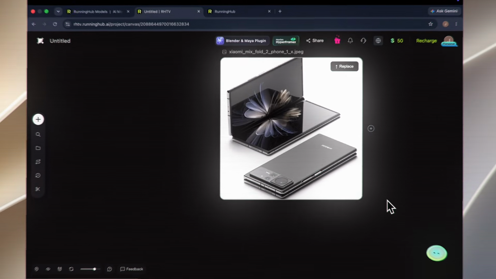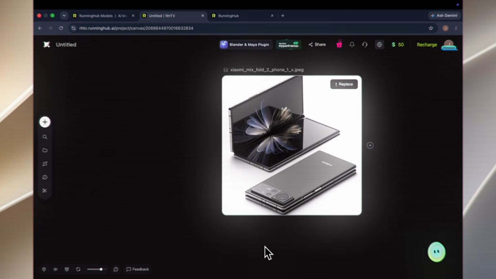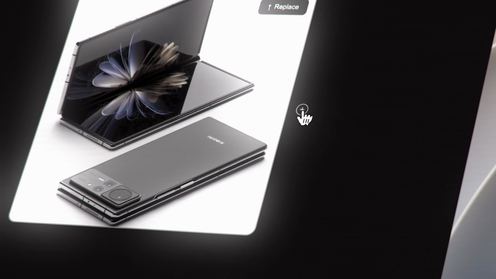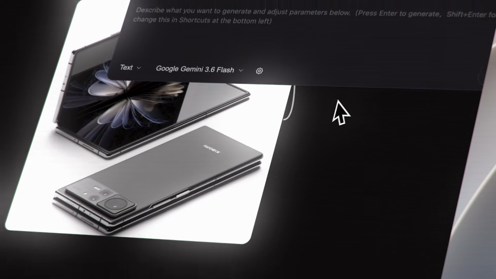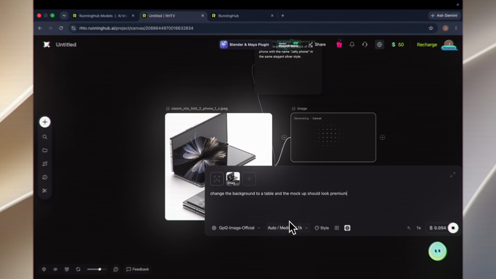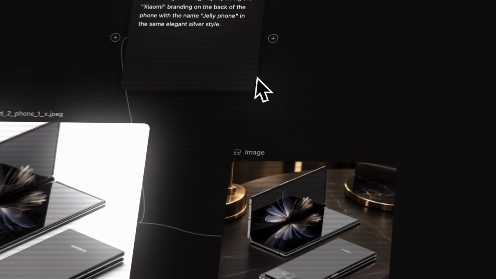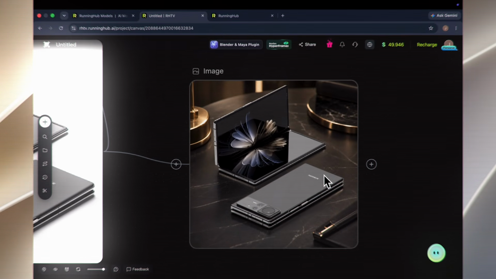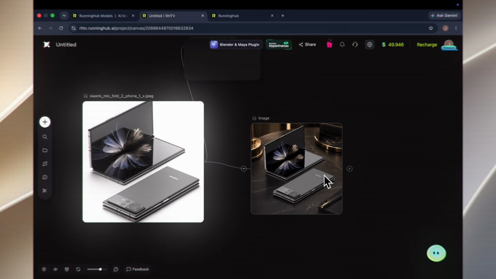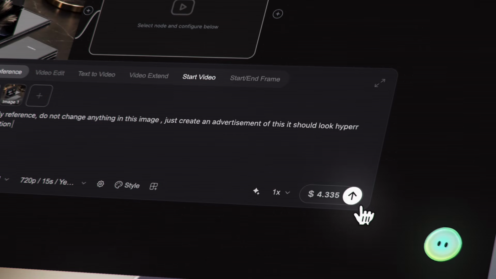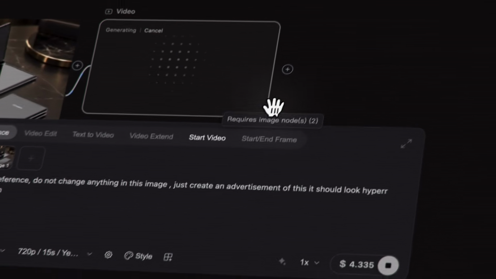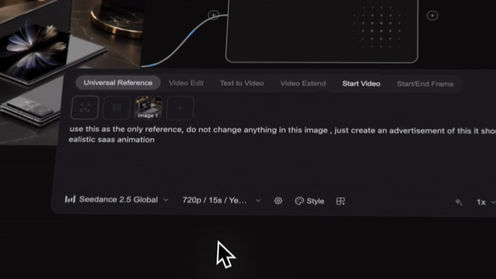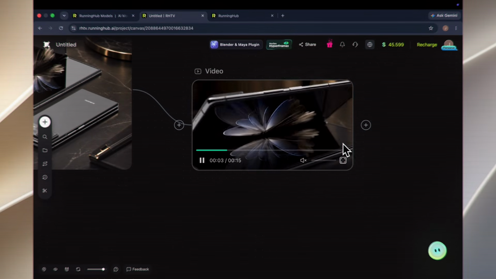So picture this. You're creating an advertisement for a new product. You could start with the product image, then build out your concept, generate different visual elements, create video clips, try a few different scenes, and organize the entire production right there inside one workspace. You're not just pressing a button and getting one random AI video and hoping it's good. You're actually building something, a piece of content, start to finish.